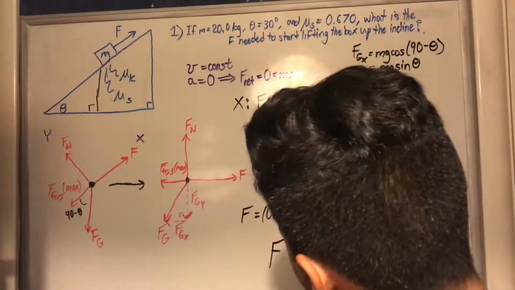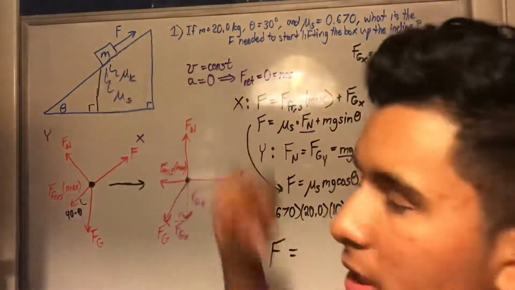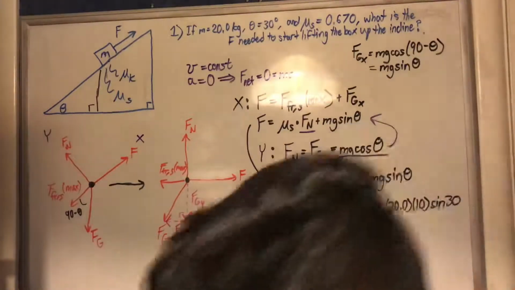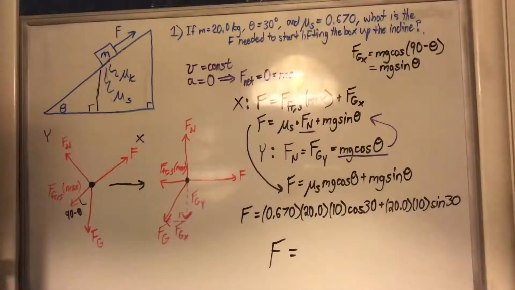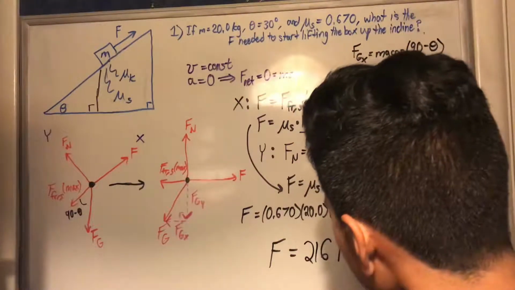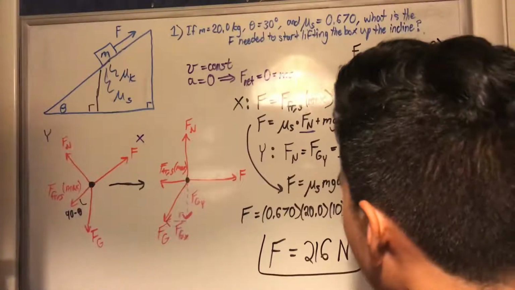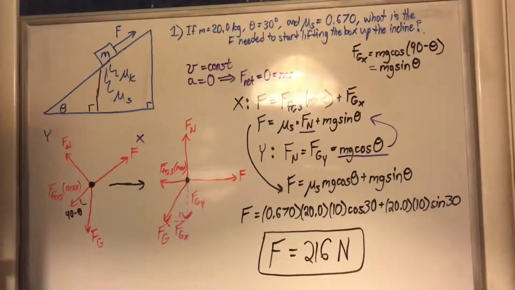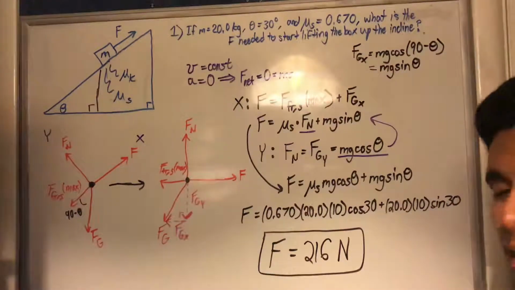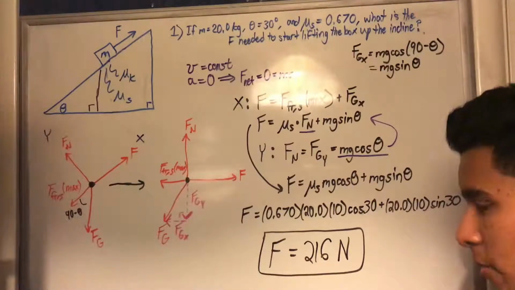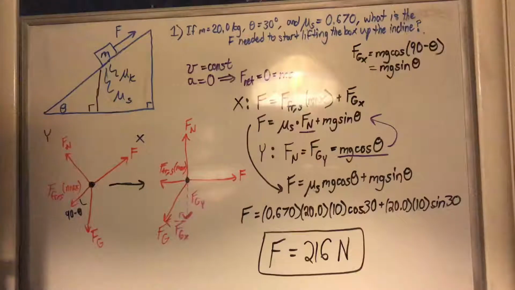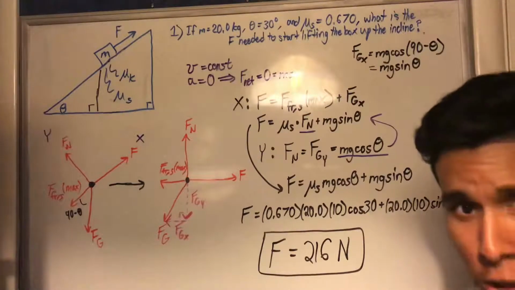So, plugging everything in and simplifying, we get a final answer for that minimum force that we need to lift up the box. Plugging it into my calculator, actually I did this before, the answer would be 216 newtons, about that much. Now, depending on if you use 10 or 9.8, you might get an answer slightly lower, I believe. But they're both correct as long as they're around this answer, as long as your steps are also correct. I hope that helped, but let me recap all that we did.